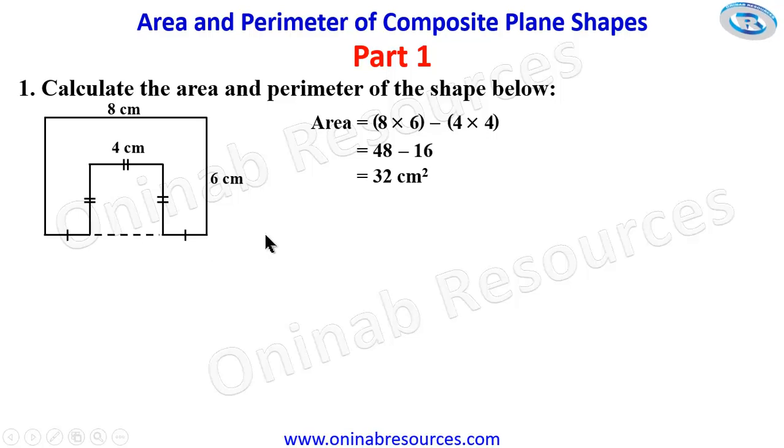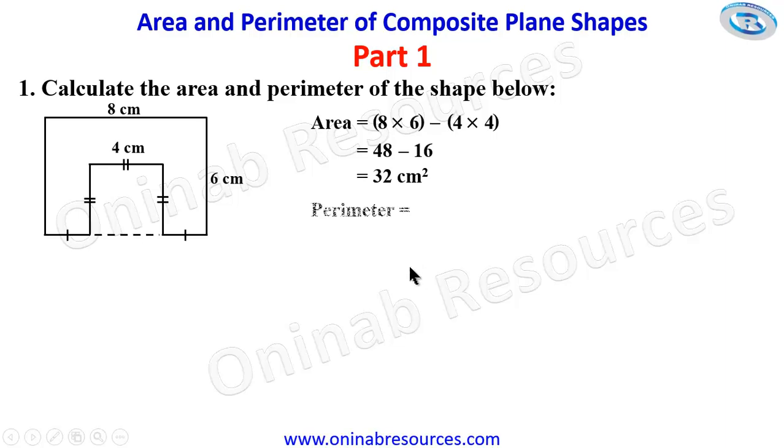There's another way you can go. You may decide to divide the shape into 3. Cut this, you find the area of this. Cut this, find the area of this. Then the area of the longer rectangle and add them. But this is the simpler way of solving this.